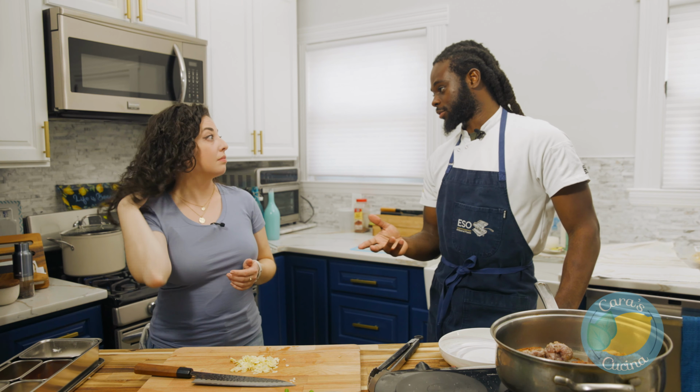So now we're just going to go right back into this pan with olive oil this time. Get all that nice fat in there. And then we're going to toast our garlic low and slow. So we've got our garlic in the pan, got some olive oil, got that nice, beautiful color, and even before we start cooking it, you can smell the olive oil, you can smell the garlic. It smells so good. So we're going to adjust our heat down to medium here, and we don't want the garlic to get any color. We just want it to melt right into this pan. This is going to be the base of all of our flavor.